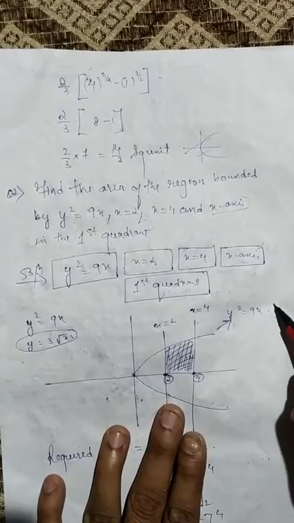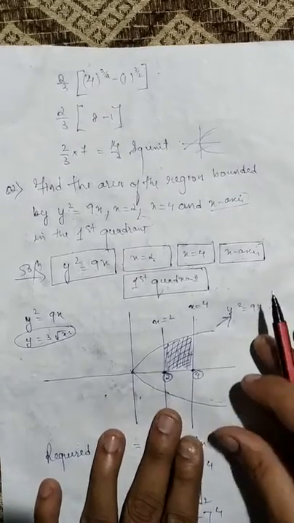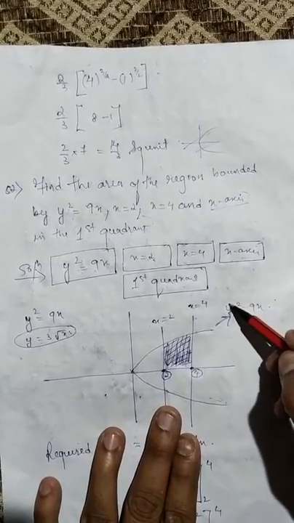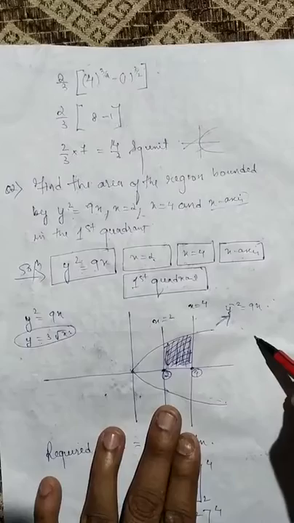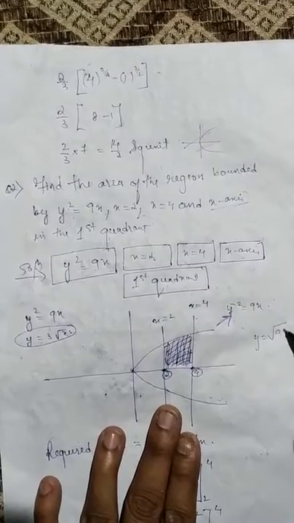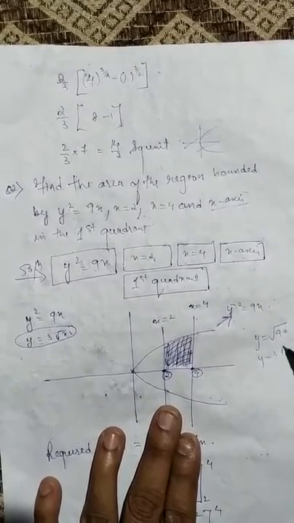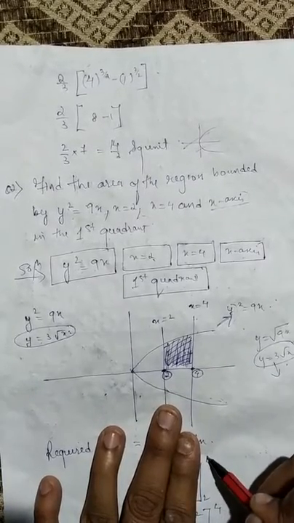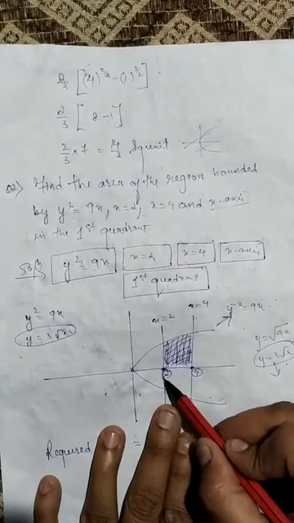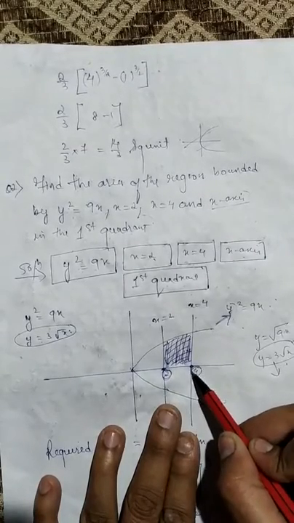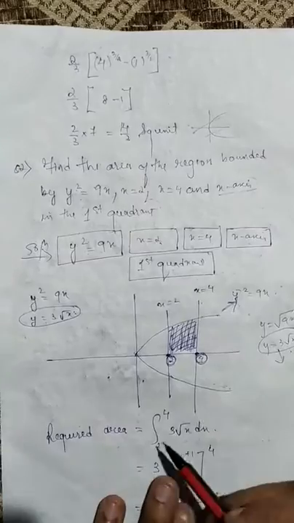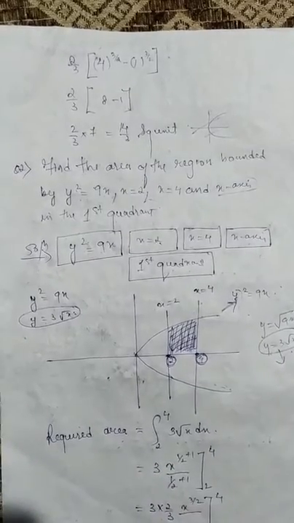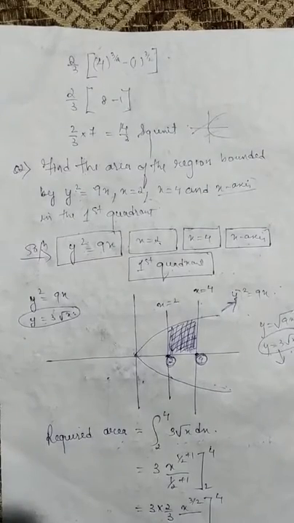Now next, we need to find this area. So you have to take out the value of y. If you take out the value of y, y will be equal to root over 9x, so y equal to 3 root x, isn't it? This is the value which you have to put in the integration. Here you have from 2 to 4. The required area is from 2 to 4, and you take out the value of y, put it here, and you will get the answer. I hope you got it here.